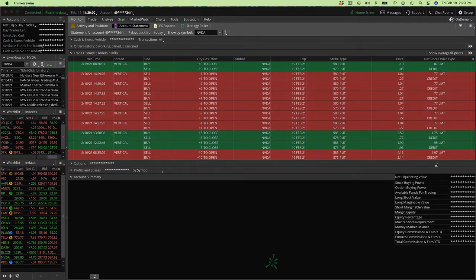So now, if you look at this, I did really well on the first half by getting 50% of my maximum profit. On the second half, it was almost a scratch. I bought those back at $1.75. But if you consider the fact that on that next trade, I was able to make 70 cents on a 10 lot, that's like an extra $1.40 in my pocket. So that's actually like buying these back for $1.40 less, or 35 cents.